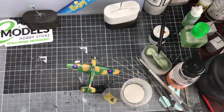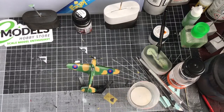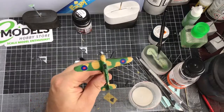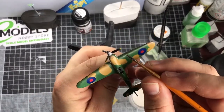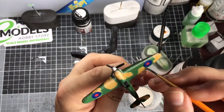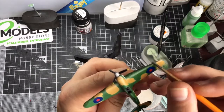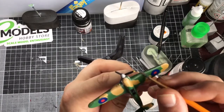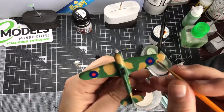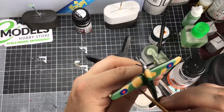Let that dry a little bit, and then using some odorless thinner, which you get on the brush and then remove mostly, you can actually drag the wash down from the edge. Probably should use a slightly thicker, heavier brush. Bring it down from the edge, or across the wing. Not pushing very hard, just enough to grab some of the paint.